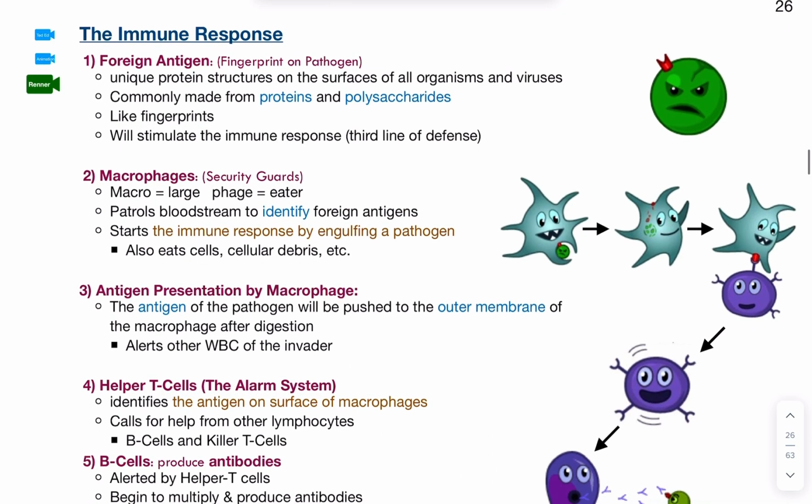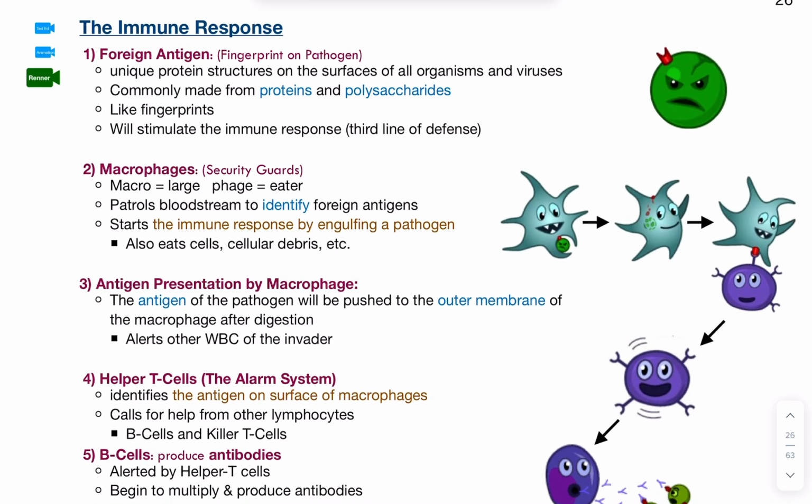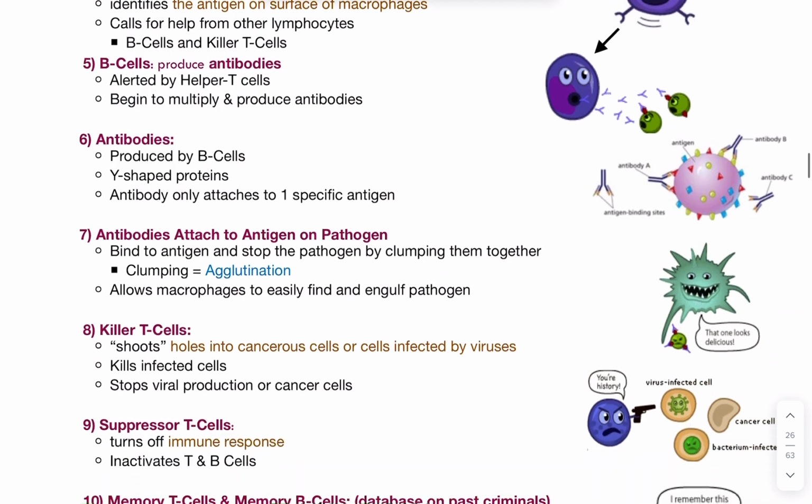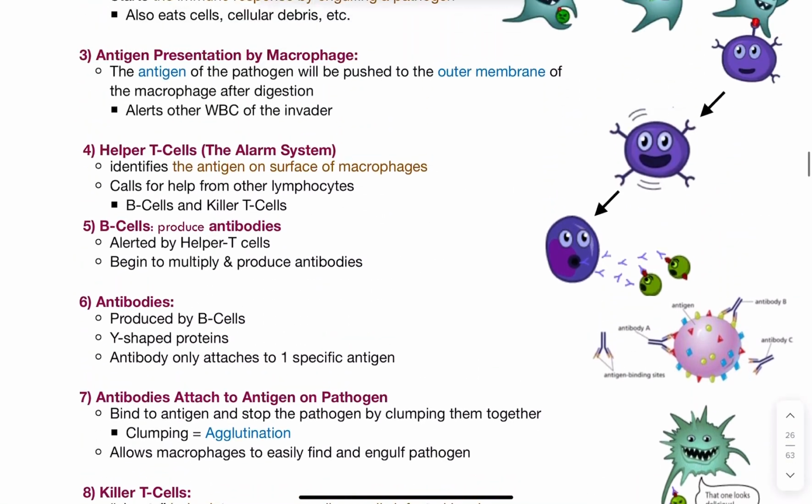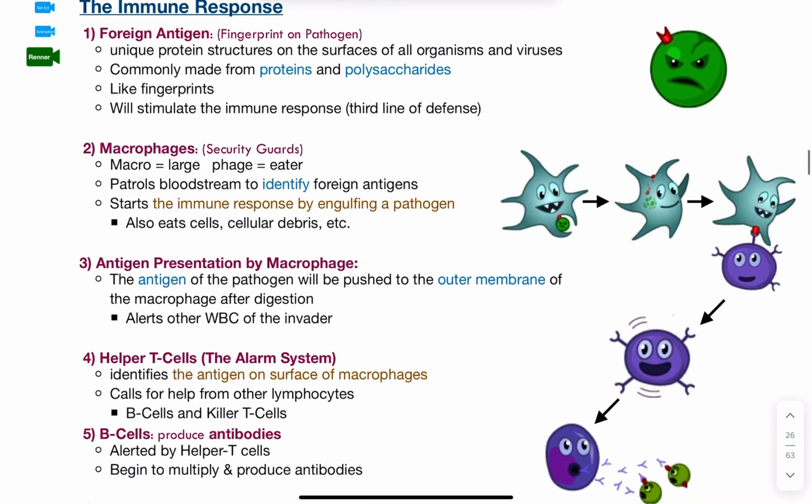So you need to know the general order for the immune response. That's usually the most common question. We kind of give you like five of them. We're like, what are these in order? And there is a couple challenging ones. Suppressor T cells and the helper T cells, this end thing here, these two here, people always get those mixed up. So you turn everything off, and then at the end, after you've turned it all off, then there's some that remember the pathogen. So we'll talk about that later. That's the most challenging part.